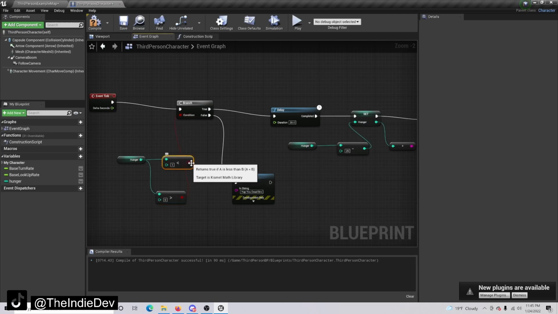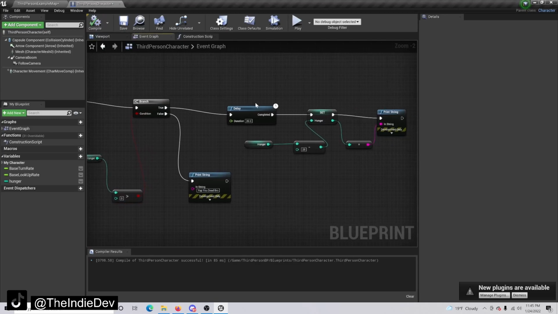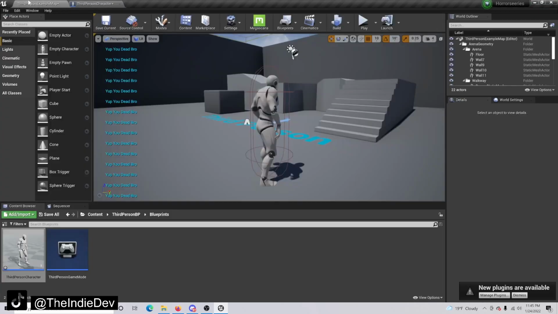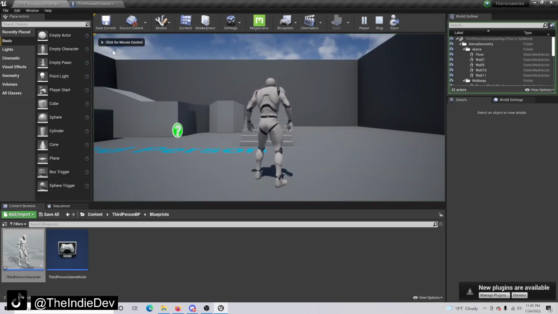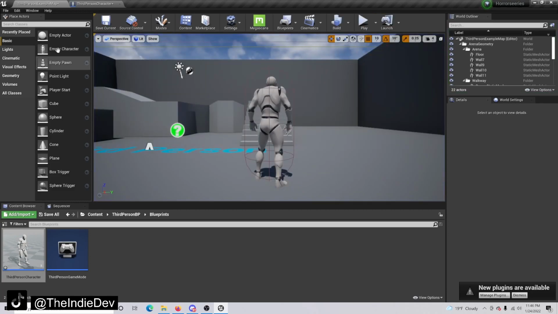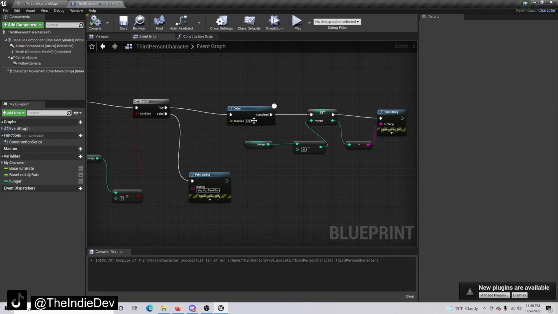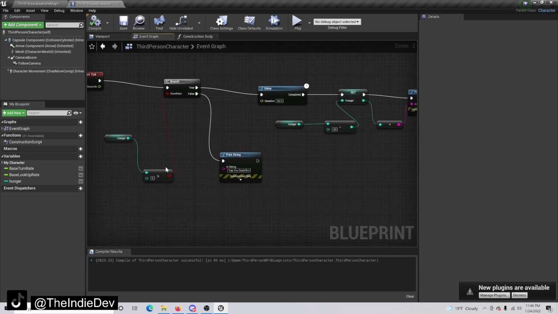Now if I delete this and set this duration down to maybe 5 seconds just for show, we click play, and we should be getting a counter up here. It's been 5 seconds, it dropped to 75. If we wait another 5 seconds, it drops to 50, another 5 seconds, and so on until it gets to the end, and then our character dies. So let's bring this back up to 20 seconds and compile and save that. I do apologize, it's been a long night and I just flipped that, so make sure that you fix this.